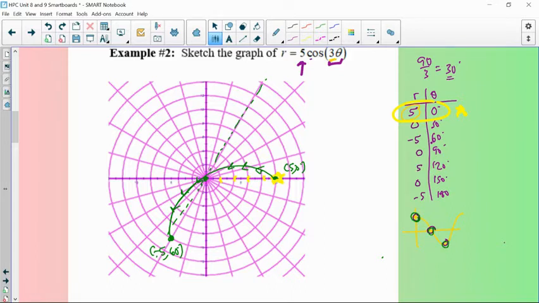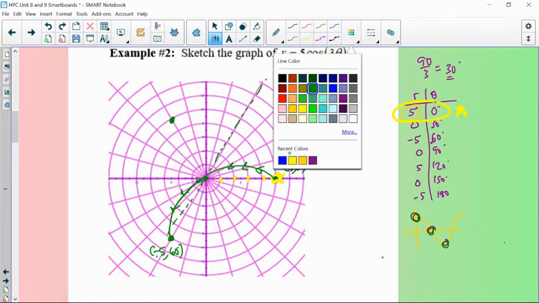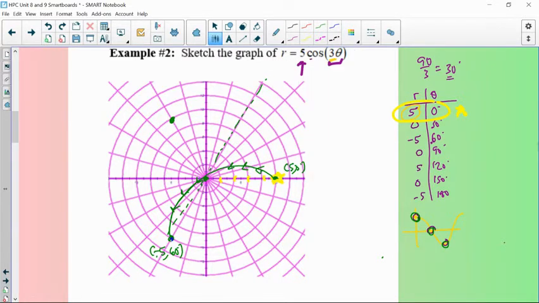So then I'm going to get back to the origin, and then I need to get to 5, 120. So it might be helpful to mark out where that is. 1, 2, 3, 4, 5, which is right there. So again, I'm going to switch colors here. I need to go from -5, 60 to the origin and up there to 5, 120, kind of in one smooth arc if possible. So we're going up to there, drawing it in that counterclockwise direction.